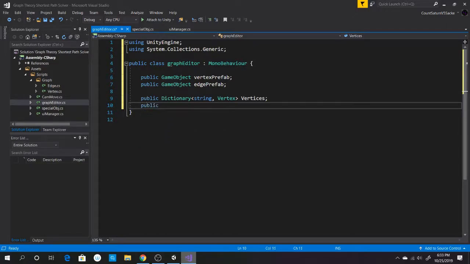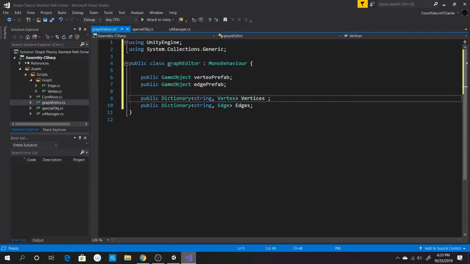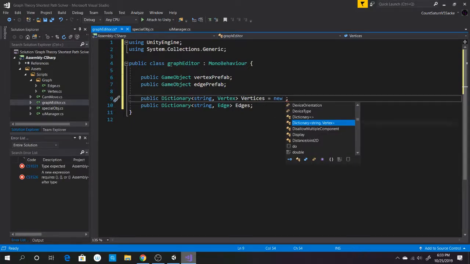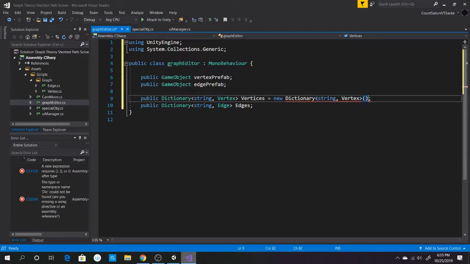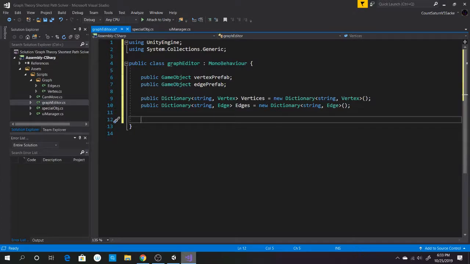Yeah, we can do that. Next we're going to have another public dictionary. This one will be a string and edge, called edges. I guess we can set this equal to a new dictionary of string and edge, like so.